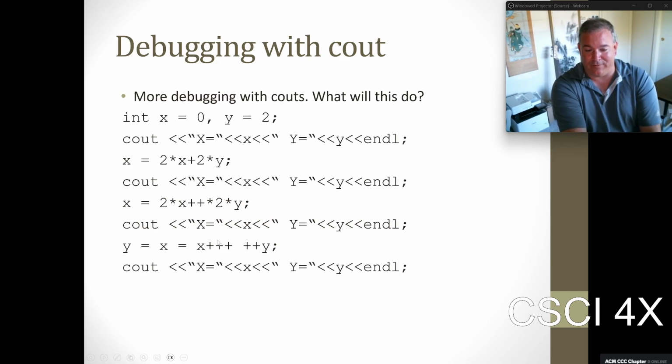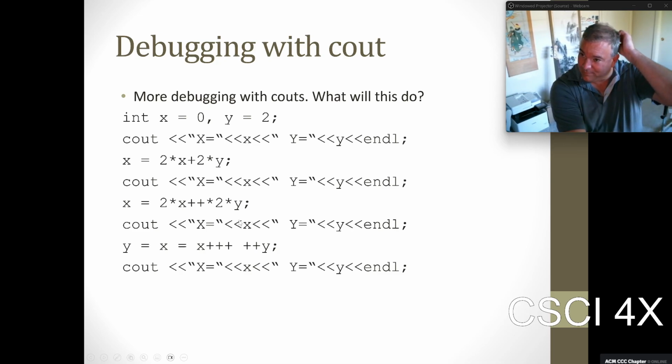All right, the answer is 35 for both, which is 32, and we pre-increment y to be 3. 3 plus 32 is 35. The plus plus here and the plus plus here actually end up doing nothing because it increments them after the expression's evaluated. The value then gets overridden by being placed into x here. It is, I believe, a sequence point violation, so I think it's actually undefined behavior.